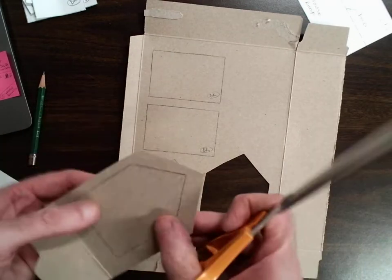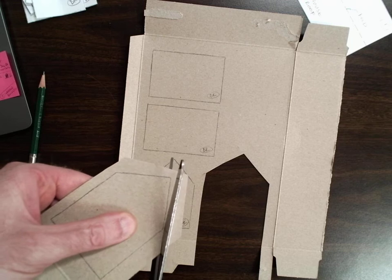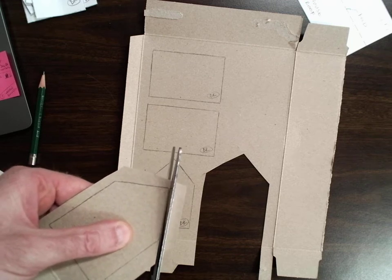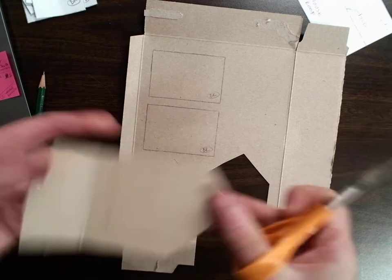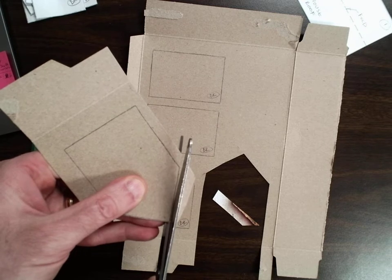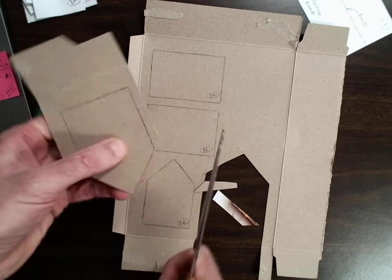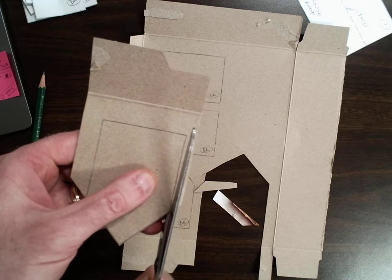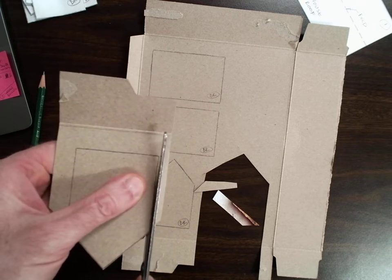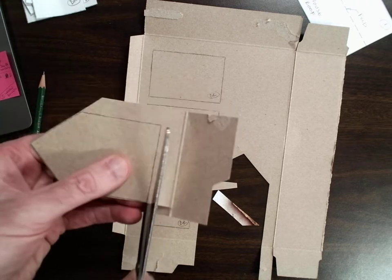So just like before, but now it's cardboard, very slowly cutting as close as you can to the line without cutting it off, nice and straight and even. Careful you don't cut off the corners. So just kind of rotate around the outside, go very slow. Like I said on an earlier video, I've been cutting with scissors for several years, but I still take my time and go slow. Again, just cut as close as you can to the line without cutting it off.